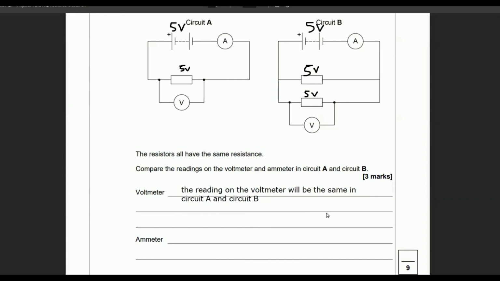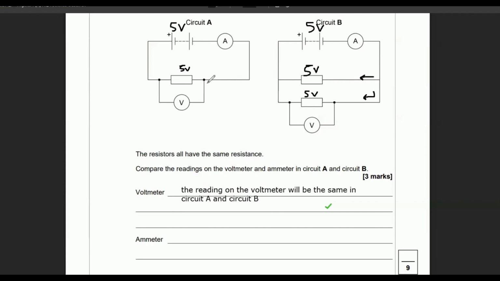So lovely. Now, the next thing here is the current. What is the current going to be like? Well, when you add two branches like this, look, the current can actually split down two directions. We're reducing the resistance. So there's less resistance to the flow of current here. The resistance of the whole circuit has decreased. And you should know with parallel, the total resistance in the circuit is less than the resistance of the individual resistor.